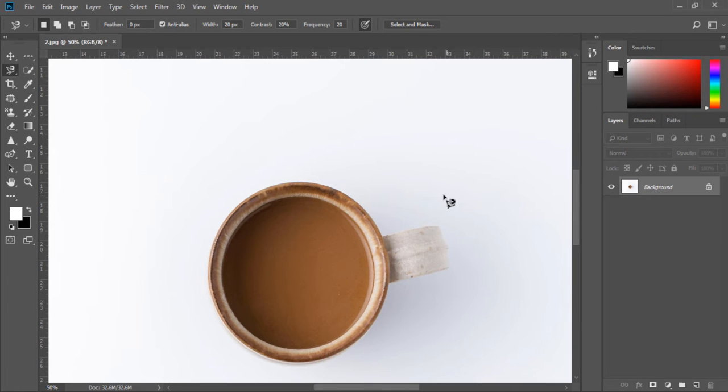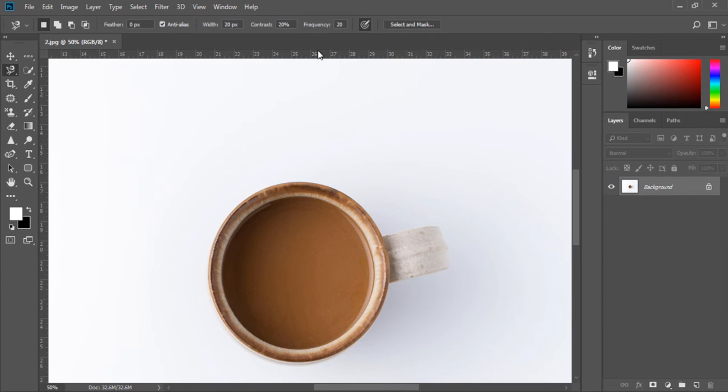Okay, if I try again to make a selection, if I click and drag my mouse a little bit away from the edges, you can see it is not selecting the edges. So how can I fix that? We need to use the control options above. We have the same tools as we did previously, but we also have other control options that we need to use. Now we will talk about the width, contrast and frequency options.